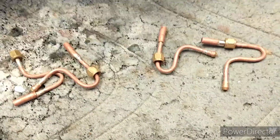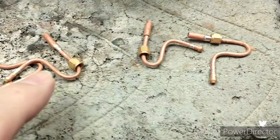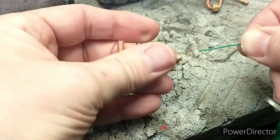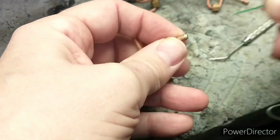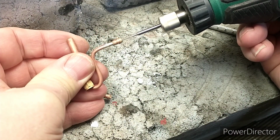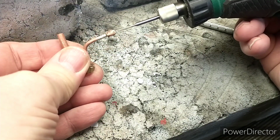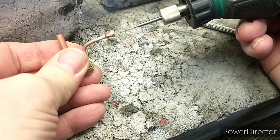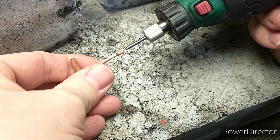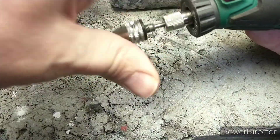So I've got to come clean now with a confession. Two are okay, 2 are blocked. So I'm using some thin wire to figure out where the blockage is, and it was on the steam fitting side on both of them. So I'm using a variety of drills in the Dremel tool to basically drill through the blockage. I think on one of them it went in about a good 10 mil. So I'm slowly using bigger and bigger drills just to get rid of it.